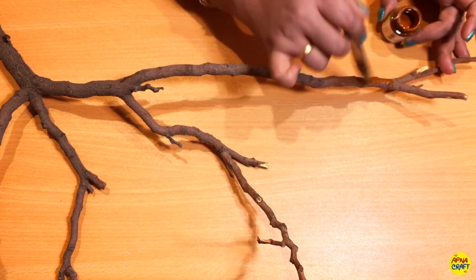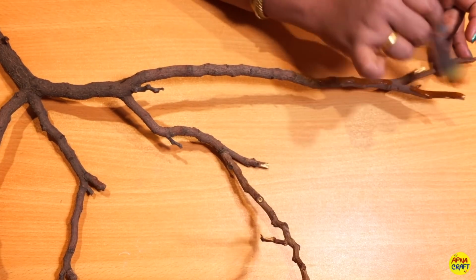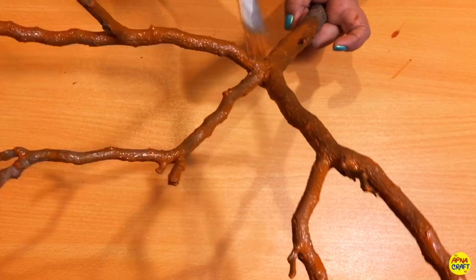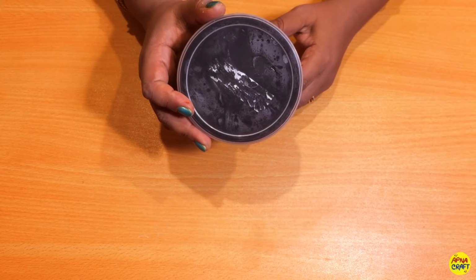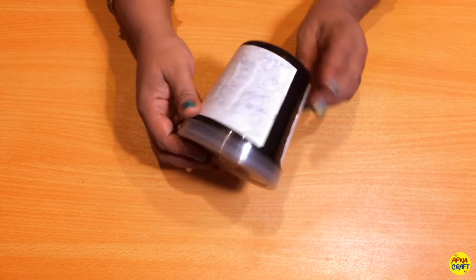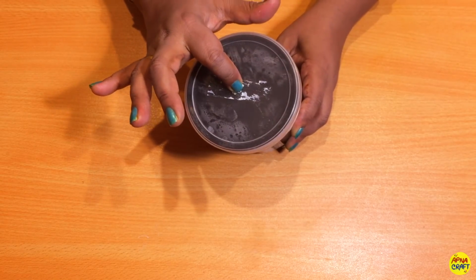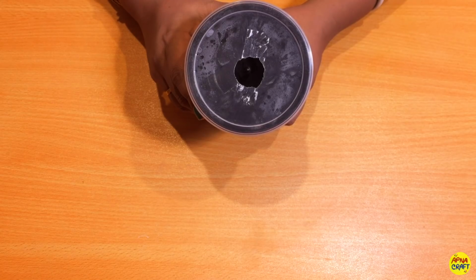Here I'm going to paint the tree, giving the brown shade, just to give a fine look. Here I've taken an empty box of ice cream. Now I'm going to cut over the lid. See how it will be.